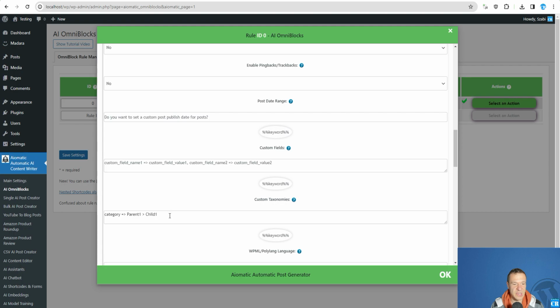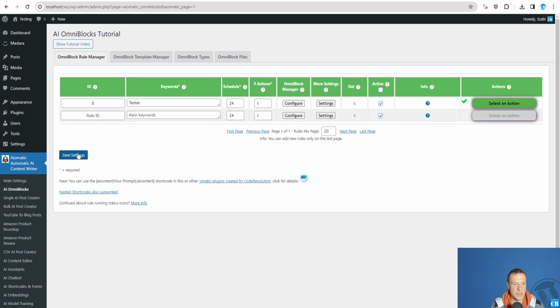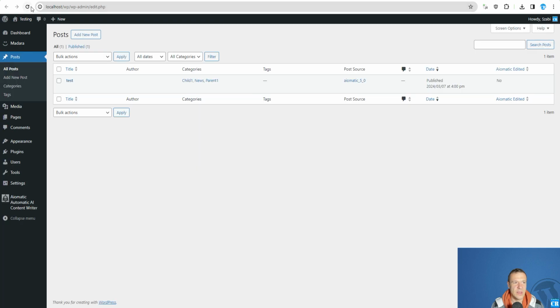Also, the nice part is that you can set multiple children, child of child 1 for example, and also another category, test. So in this case we will have 1, 2, 3 categories, and all these will be hierarchical categories, and this is a separate category which is test. We can write here also like this, but in this case we don't write. In this case we just save, and let's remove and refresh.